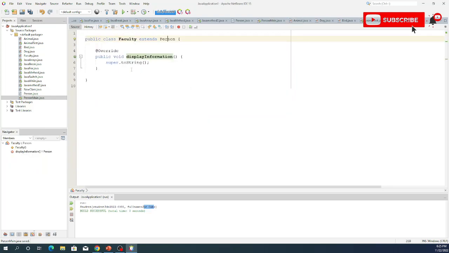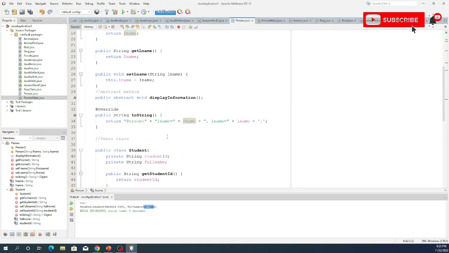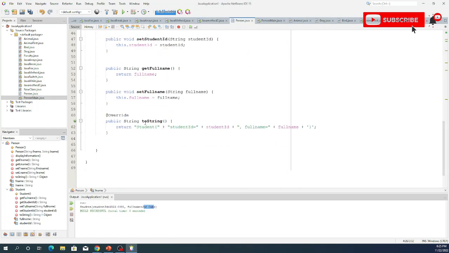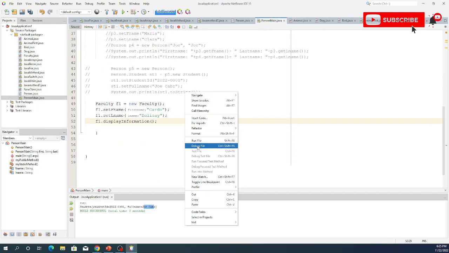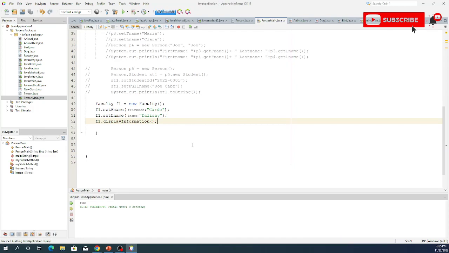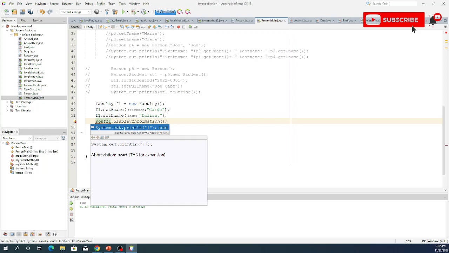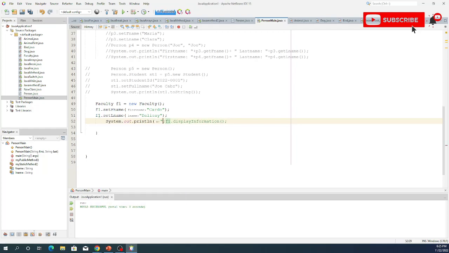And then we will call the method, display information. Let's check the display information, void toString. Run the program. It should be put in the cout because the return type is void.